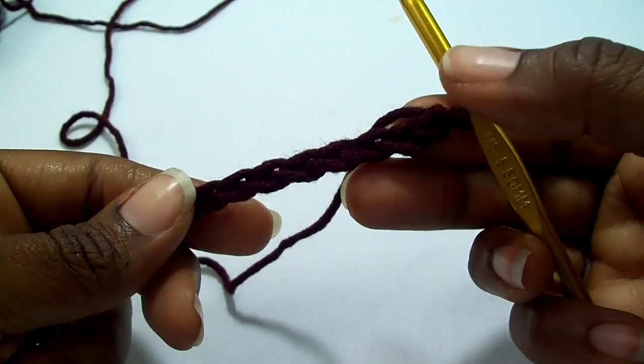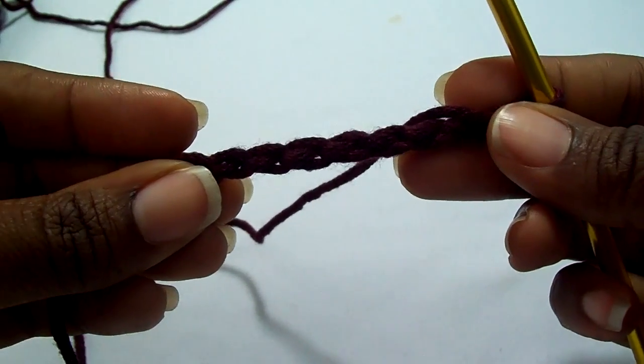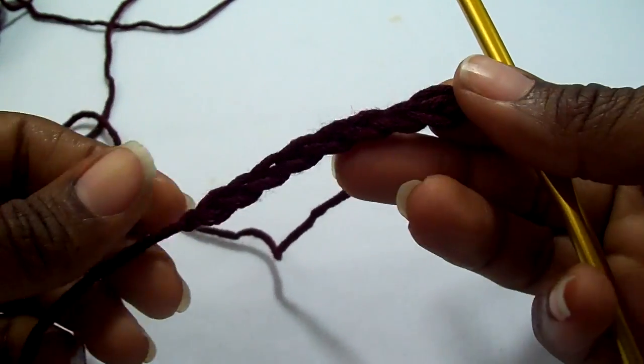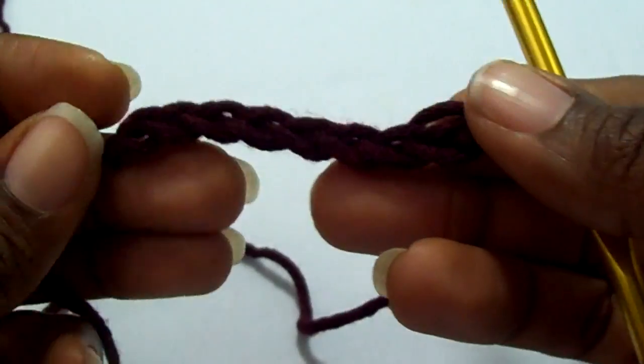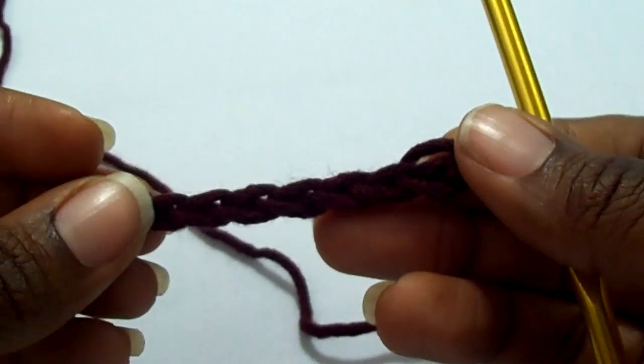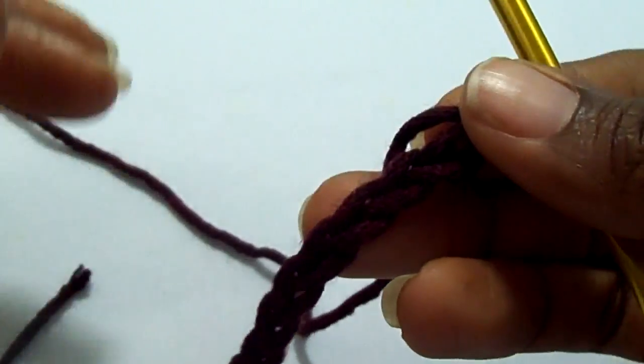To begin the foundation for your headband, I am going to work in the back humps. Okay, so what I'm going to do is bring it a little closer so that you can see it. We have 9 chains, but we actually only need 8 single crochets. Everything is done in single crochets for this project.